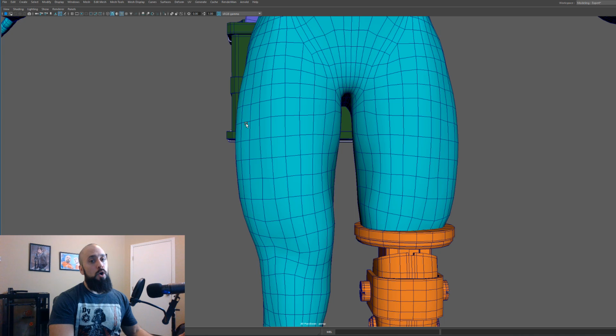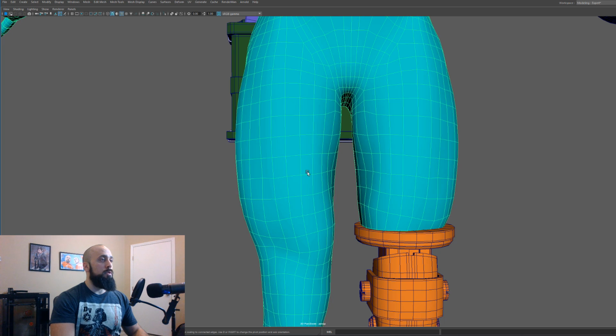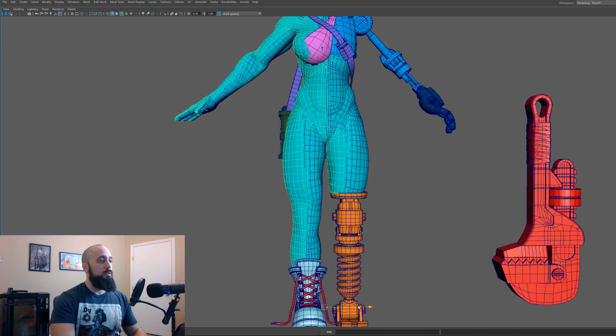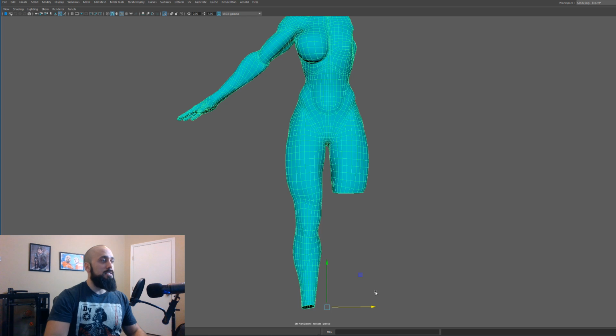For this example, I want to create a rope or a string around her thigh, and I want to go at an angle here, so I don't want to necessarily use any of the edges that I have here. So what I'm going to do is take this mesh, duplicate it, and then make sure that it is duplicated, which it is. I'm going to isolate it.